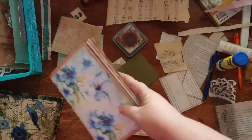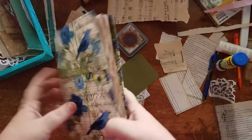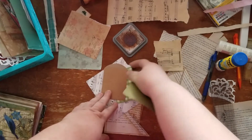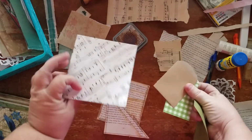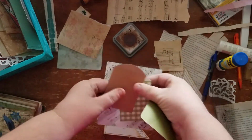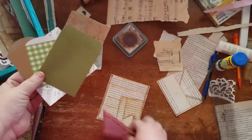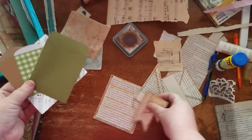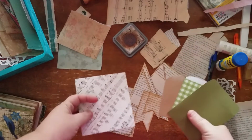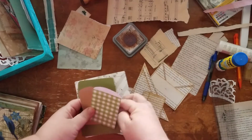Since I have the signature together, I'm working on my pockets and little tuck spots that are going to go in there that I've pulled from my stash. Here's an envelope I made out of music paper. These are just things that I had in my bin over here that I pulled and thought would go really cute in the journal. So I need to decorate these, collage on them and stuff. I thought that I would do that as we chat this morning.